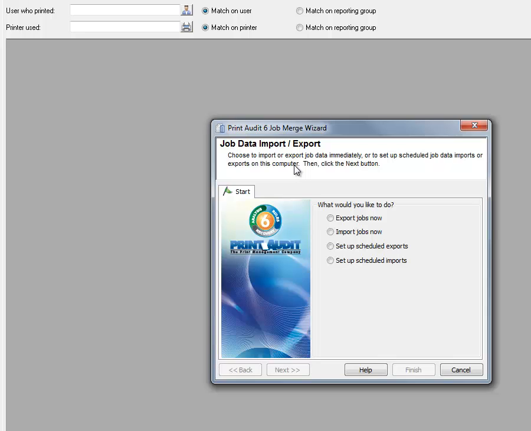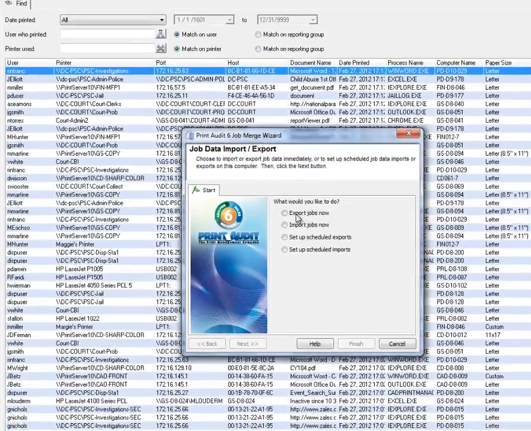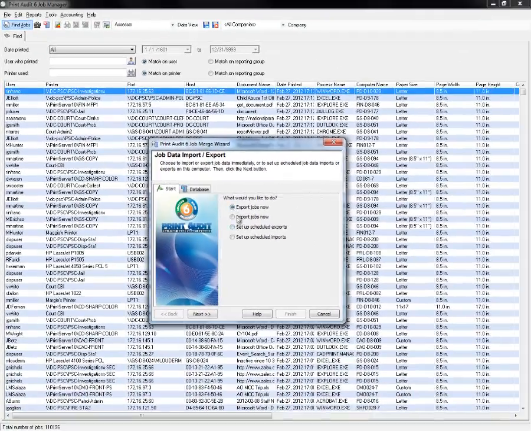A JBS file is a proprietary, high security file where you can transfer user data from the Print Audit 6 software that's up and running at your customers and bring it back into your office and pull these reports. So you're not necessarily sitting in front of your customer doing this. You can do this from the comfort of your own office or your own home if you wanted to.